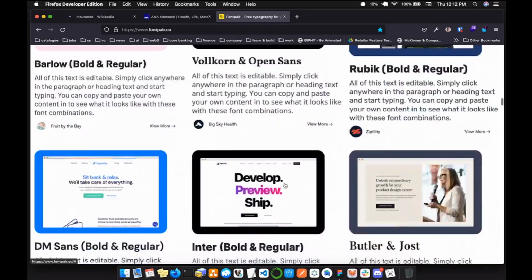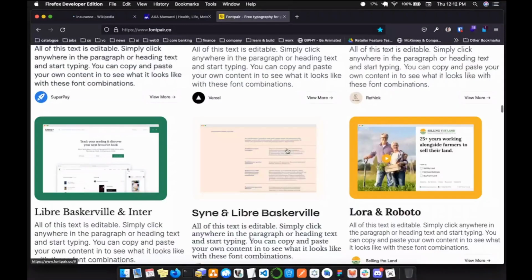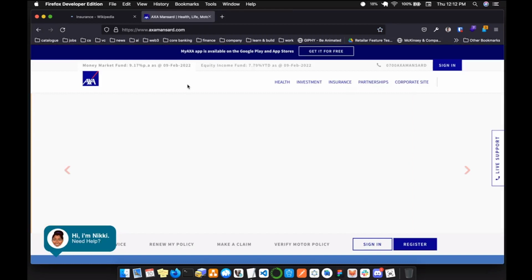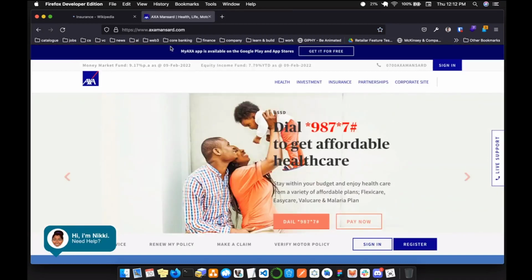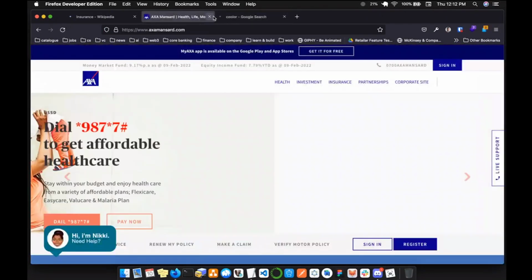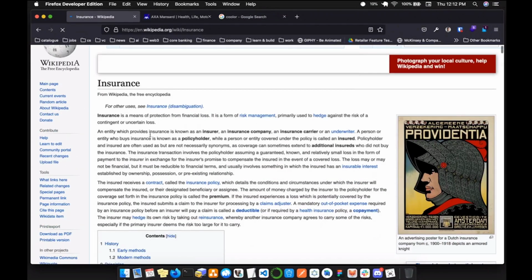Okay, so I would quickly kick off this design. I said insurance. I would rather pick something. Yeah, let's get started. Okay, so for my color, let's go to colors. I would leave this page open. Let me see what I have here.